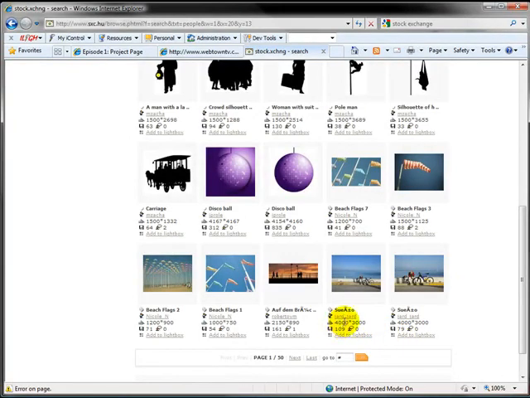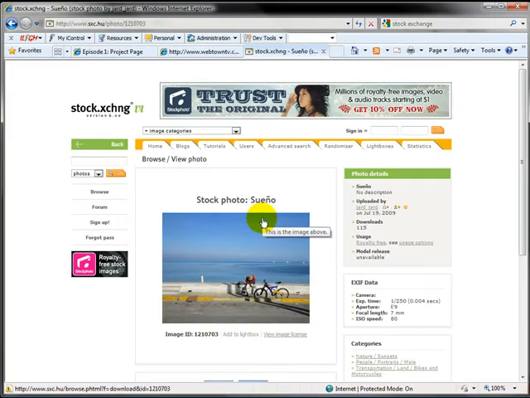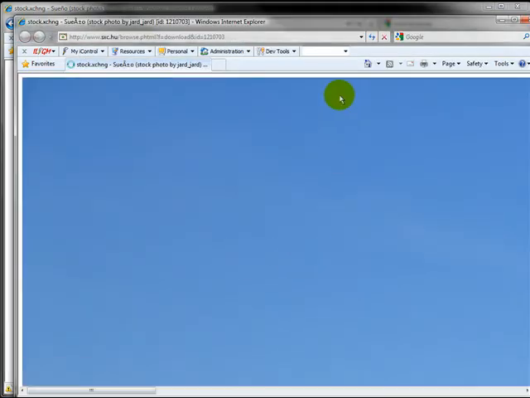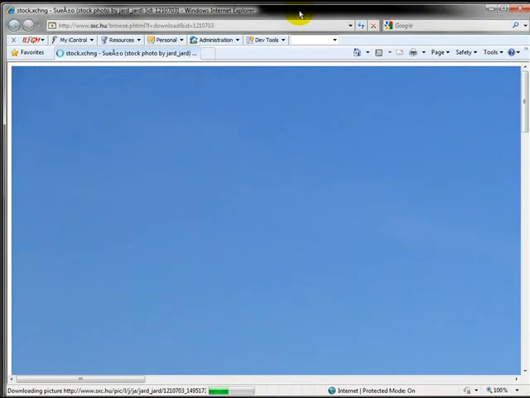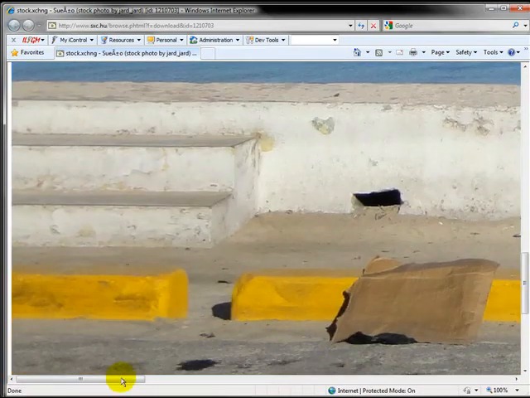Now what I look for is I want to make sure that the photo is of high resolution so that I can actually crop it and manipulate it if I want to. If you look over here, this photo is actually only 1200 pixels wide, where this one's 4000. So this looks like a good candidate. Let's see what we have here. So now, how do I get this to my hard drive? Well, it's pretty simple. I click on the image and it's going to load the full size image. What we've been talking about here for the last 5 minutes. And look how giant this image is again.